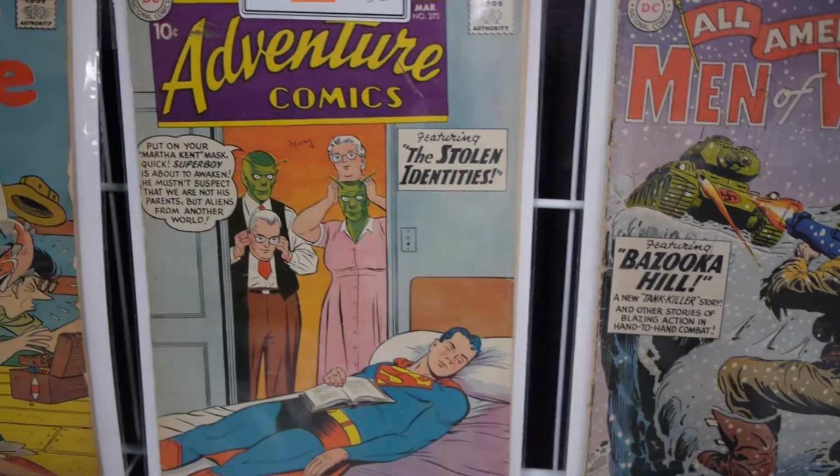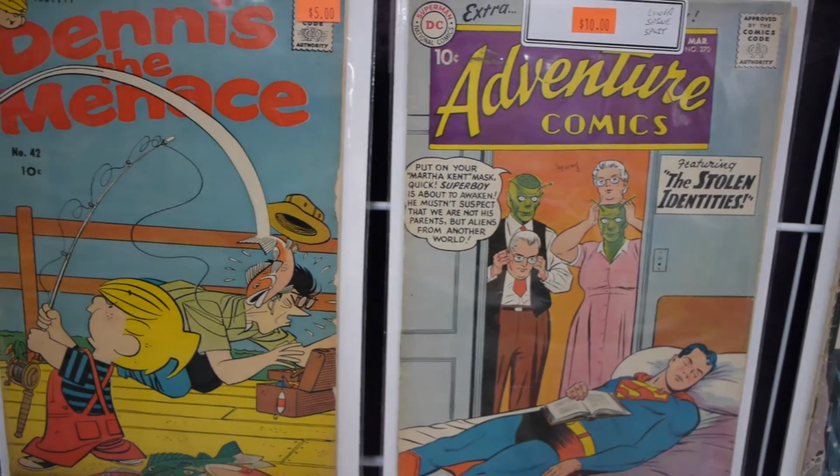Now, in regards to those shows, I know that's where a lot of the inventory that we're looking at comes from. It's kind of funny because I don't know where each thing comes from. You get forgetful, but you can pick up a Star Wars comic that might have come from a guy that walked into the warehouse with a box. So it came from nowhere. It came right through the door.